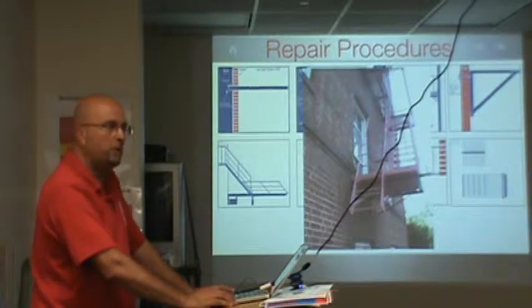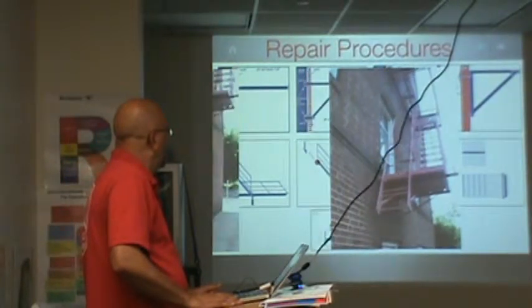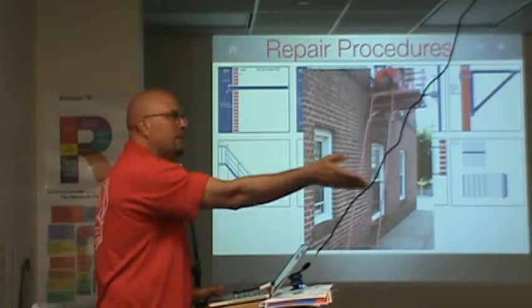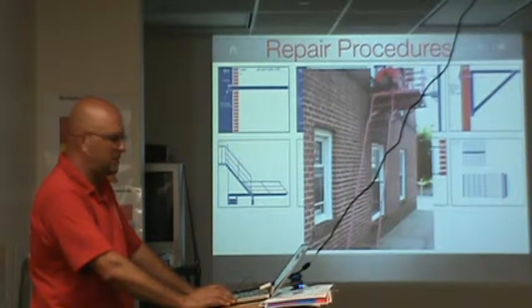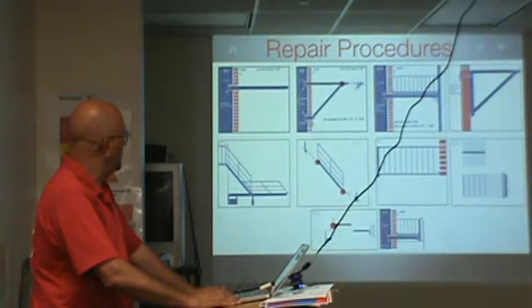So if it can hurt or kill you, is it legal or illegal? This is what it looks like when it gets down, with nobody below it. In order to get it down, you have to let it swing by itself. So does it fall smoothly? Or does it sort of arc and swing like a guillotine and come down and smash you on the skull? So modified ladders are illegal.